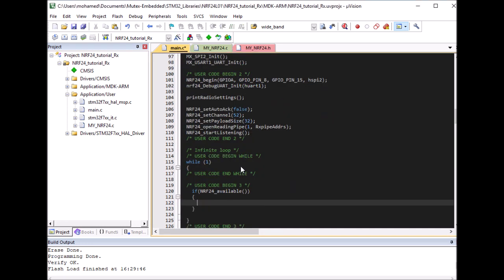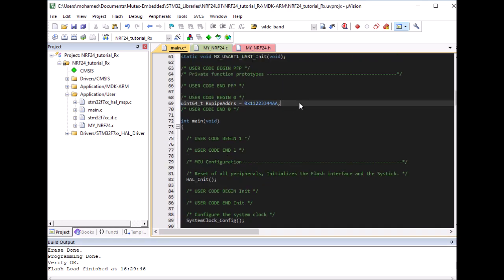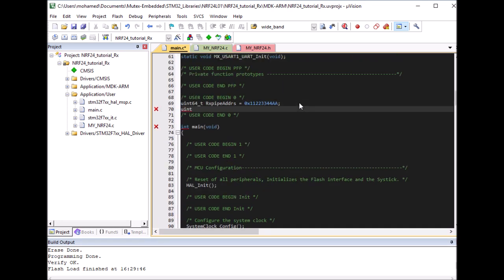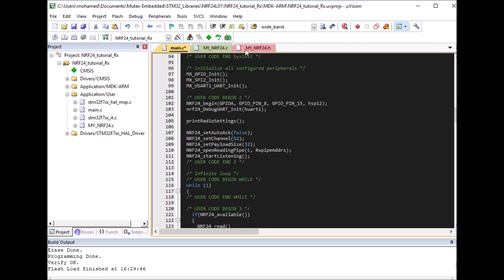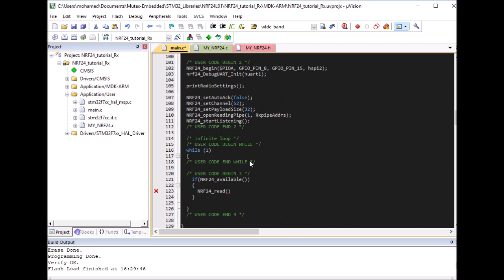NRF read data takes a buffer to read the data to, and the size of the data. So let's say character my RX data of size, let's say I'll give it 50 just in case I might use it for debugging, and I'll pass it to the function. And the function expects a void pointer, so anything can be okay, and then the size 32 bytes.